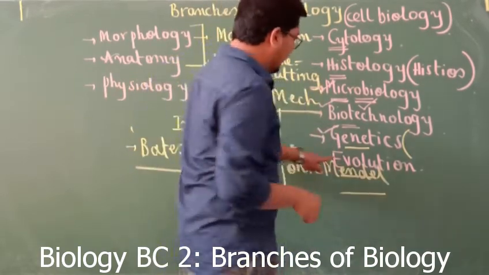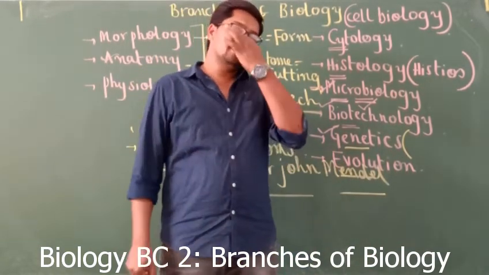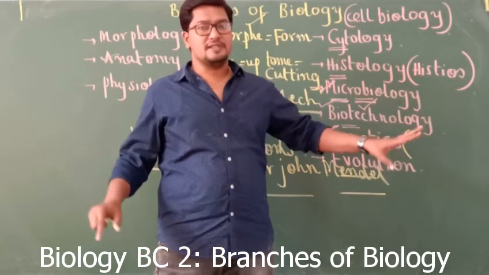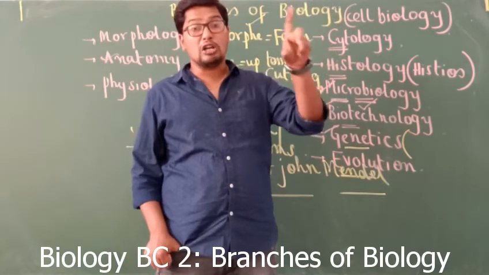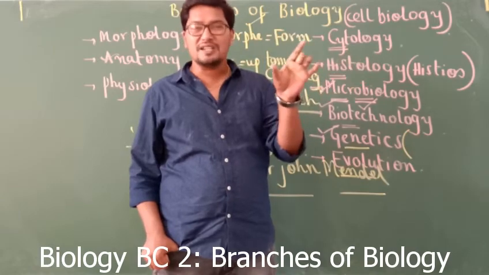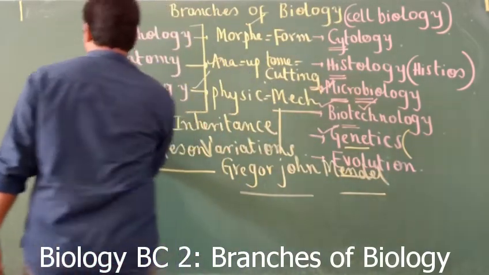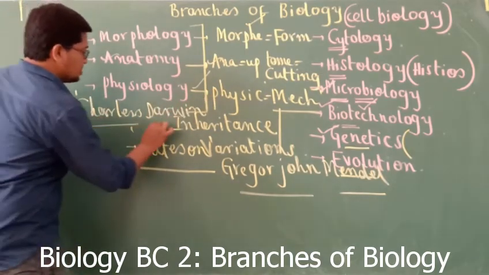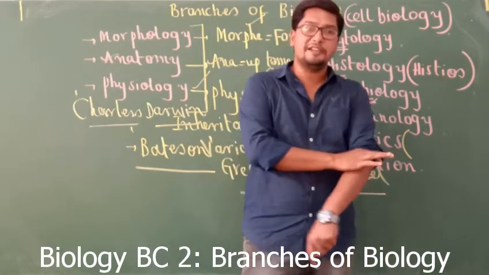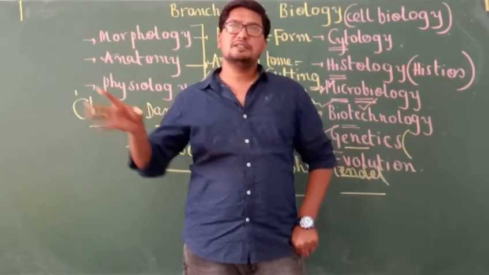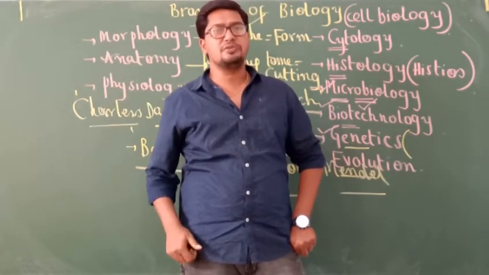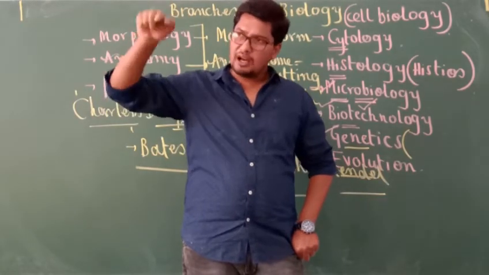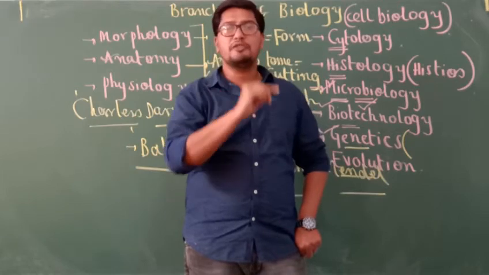Okay, and finally I have written one more branch of biology called evolution. It is the branch of biology which deals with the origin of species. Evolution is an everyday process, and all the species present on the planet Earth originated from pre-existing species only. It was the concept of whom? A very famous naturalist, that is Charles Darwin. Charles Darwin is popularly known as the father of evolution, and according to Charles Darwin, all the species of plants and animals existing on Earth today, millions of them, originated from pre-existing species because of a process called evolution.